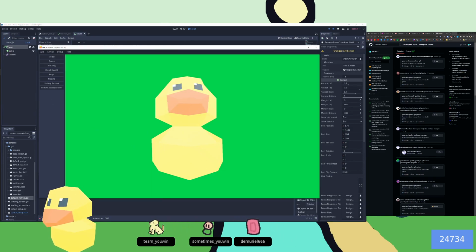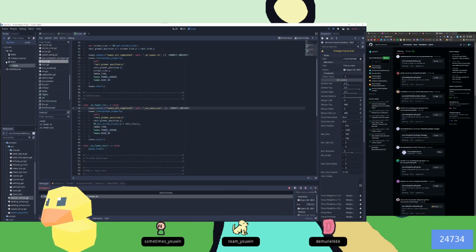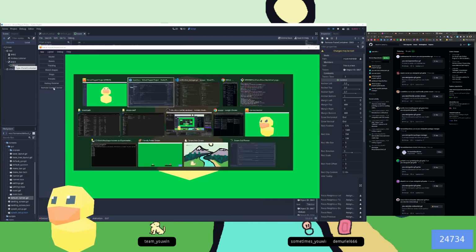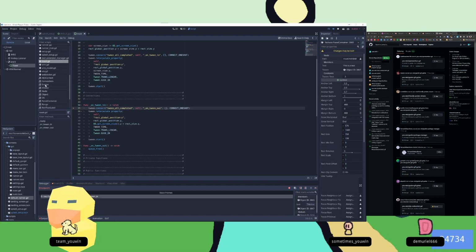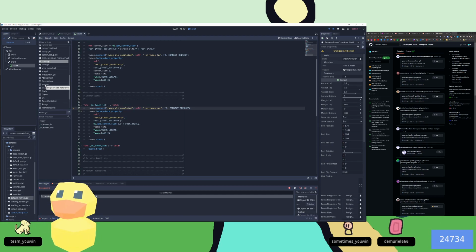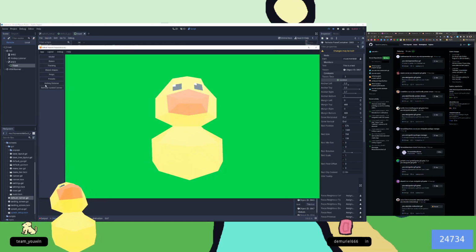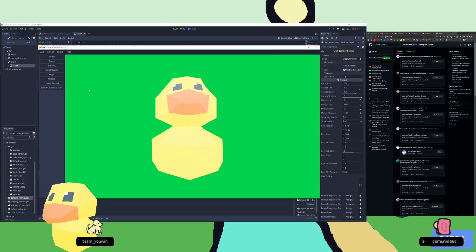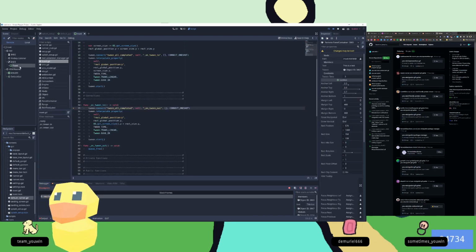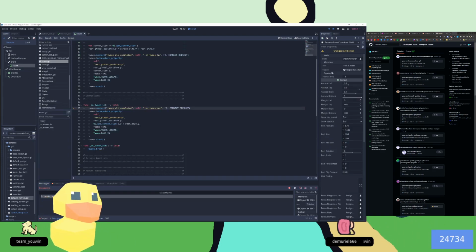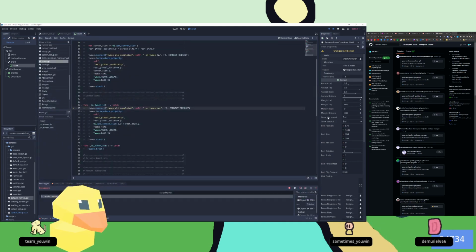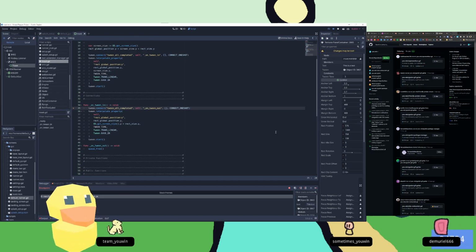I just don't see it, which is interesting. Is this visible? Not visible because, I mean, it says it's here. So margin, whatever.